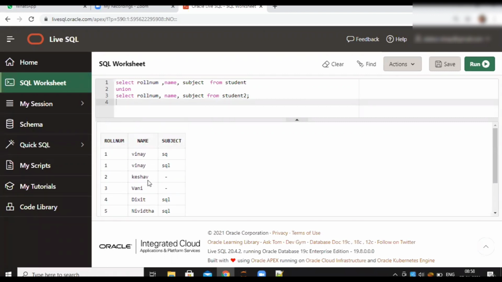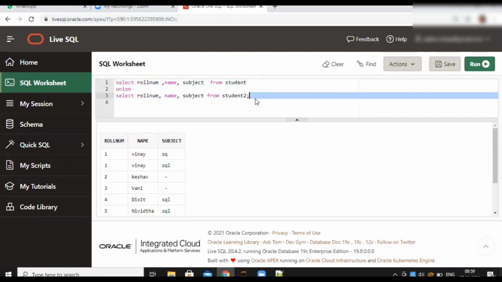I have a question. It just combines the rows, right? Yes. So if my student one has an additional column, yes, it is coming here. That's the reason. This is not there in student two, this is only present in student one, correct? Yeah, it is combining all the records. But if my student one has an additional column and my student two does not have it, will it still combine, or will it throw an error?